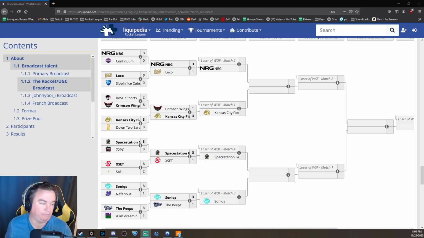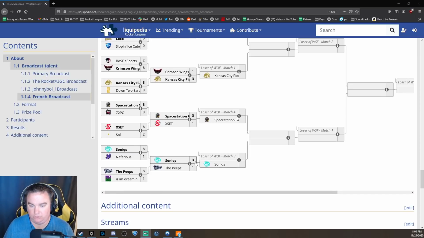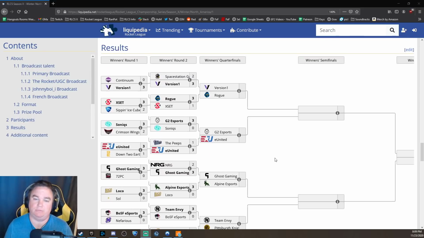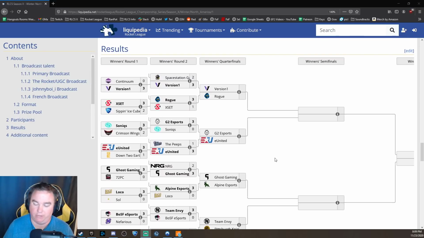So, careful. We talked about from day 2, teams have to survive, and the Peeps did not. The Sonics with T. Corell moving on to finish at least top 12, and we'll see where they go from there. We will talk about these teams more in a prediction video that'll come out tomorrow.